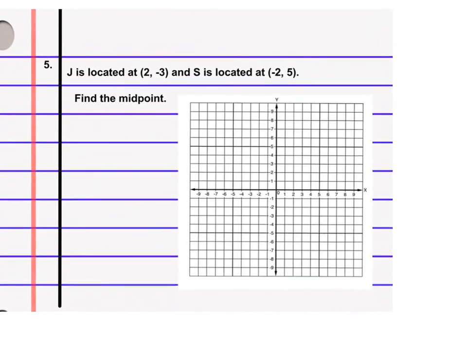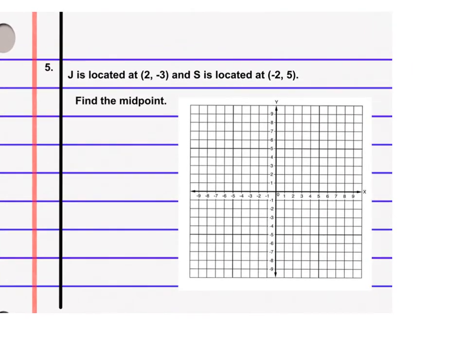All right, example 5. Now we're kind of getting into the midpoint formula. So I chose this one because the numbers are small, so you get the concept. You can do a graph just to kind of visually see. But you do need to be able to use the formula because some of the points I'm going to give you are going to be, instead of nice small numbers, like 500, negative 1,000, and you're not going to want to graph it. So I will show you both. All right, so let's graph it.